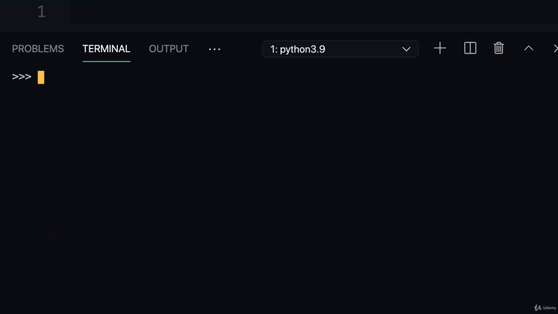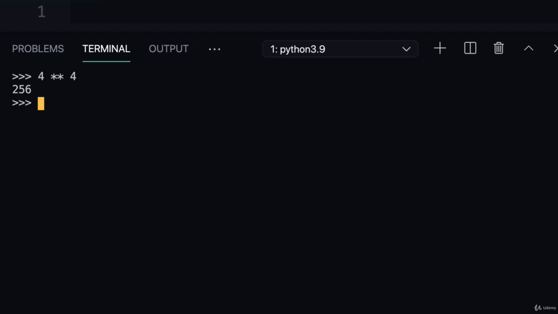Now let's talk about exponents. We could do 4 to the power of 4. That's two multiplication signs side by side. That is the power of. So in other languages, it sometimes looks like this, 4 to the power of 4. In Python, it's 4 star star 4, and that gives us an exponent. So this is going to be 4 times 4 times 4 times 4, which in my mind is going to be 64. Nope, I was super wrong, 256. This is why we let computers do mathematics for us.